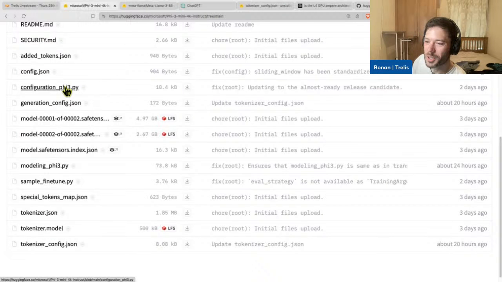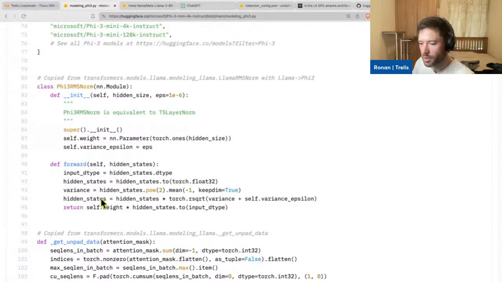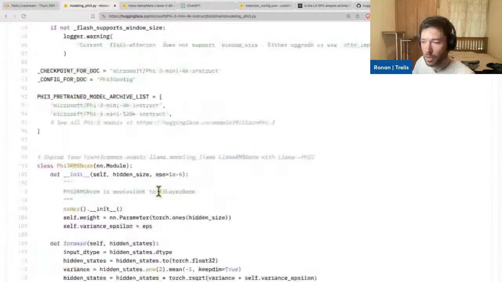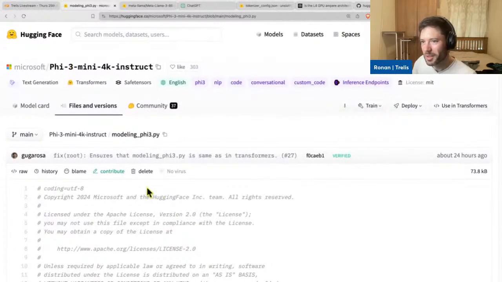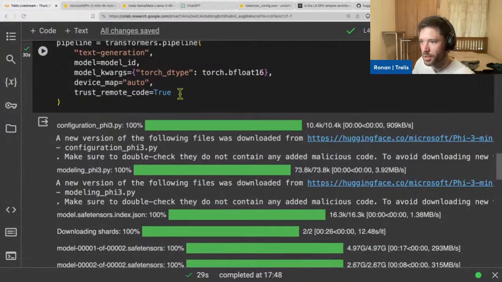That's what these scripts do. Modeling phi is going to be a description of the model itself, and these are called for instantiating the model. Once models get built into transformers natively, there's no need for these anymore, so you don't need the scripts in the repo. But when you do have scripts in the repo, you need to run trust remote code, because you're saying, okay, I trust those scripts. So that's what this is.